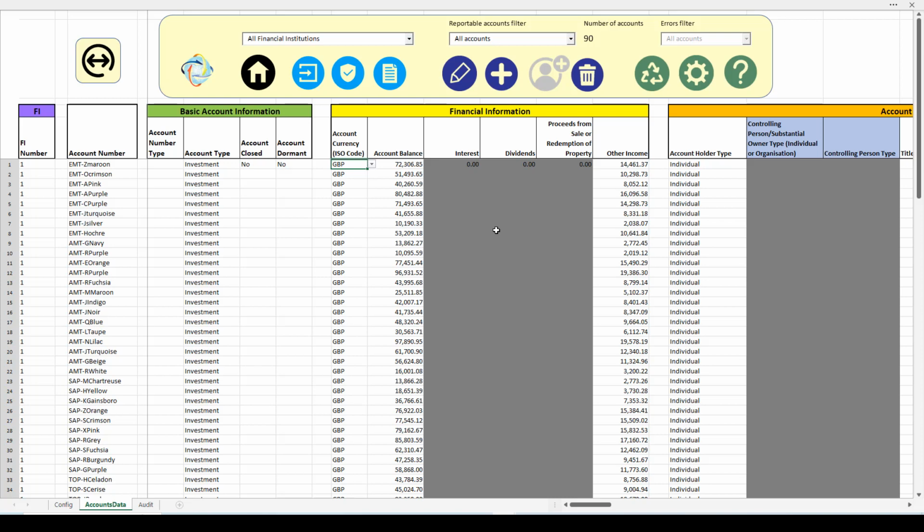What we wanted to do in the new version this year was two things. Firstly, provide better transparency and information about the logic that we're using and the sources of our information. And secondly, to provide a method that we can use to update the reporting template without requiring a completely new version of the template. So what we've introduced to tackle that is a new file called the CRS matrix file.